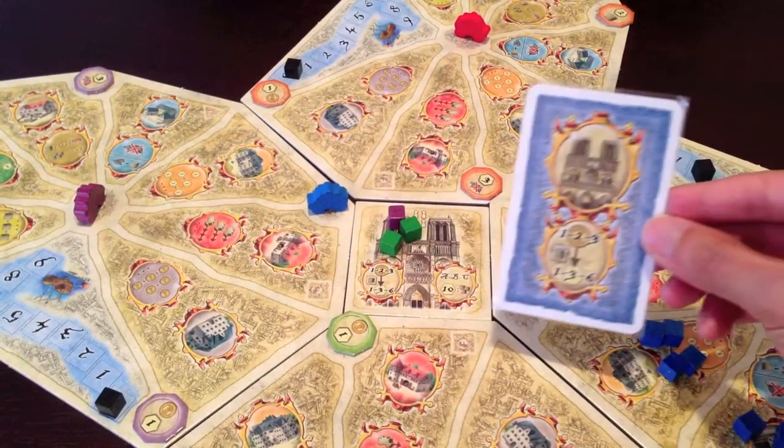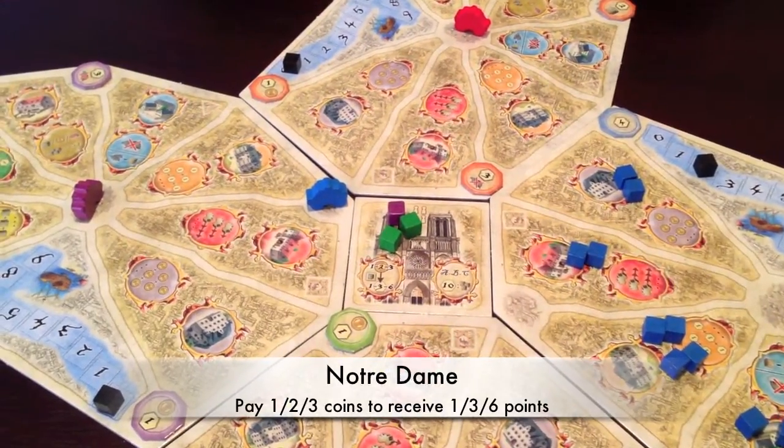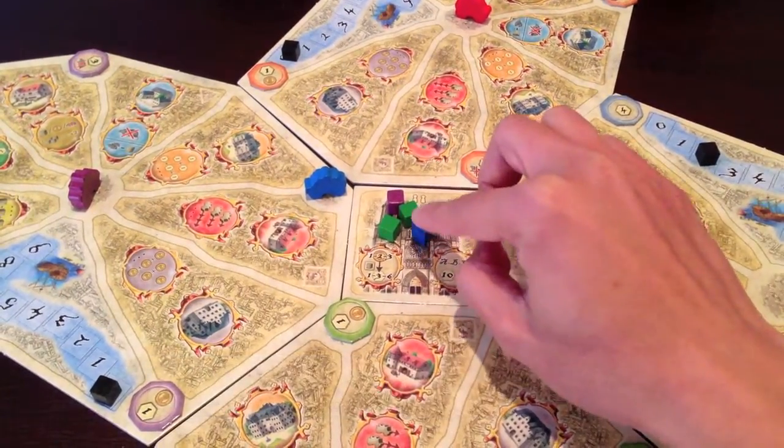The last action is the Notre Dame action. When this card is played, players will place one cube onto this sector and can pay 1, 2, or 3 coins to receive 1, 3, or 6 points respectively.